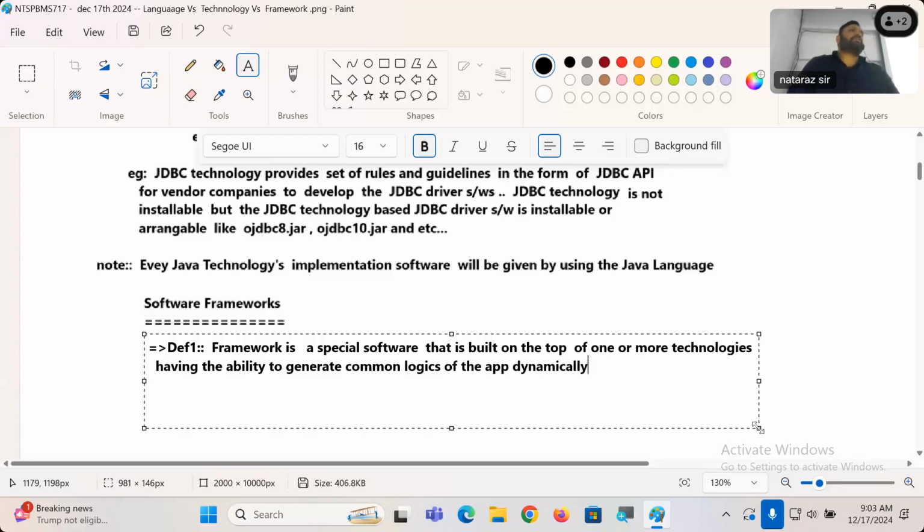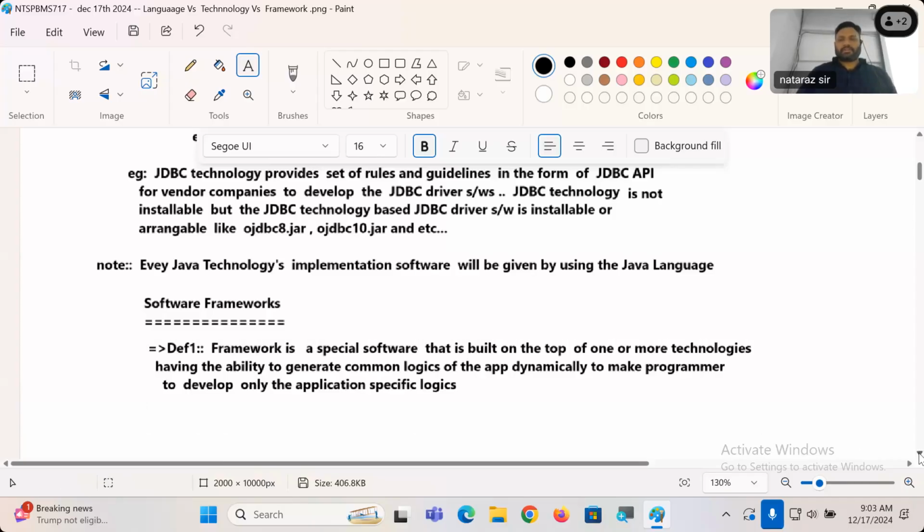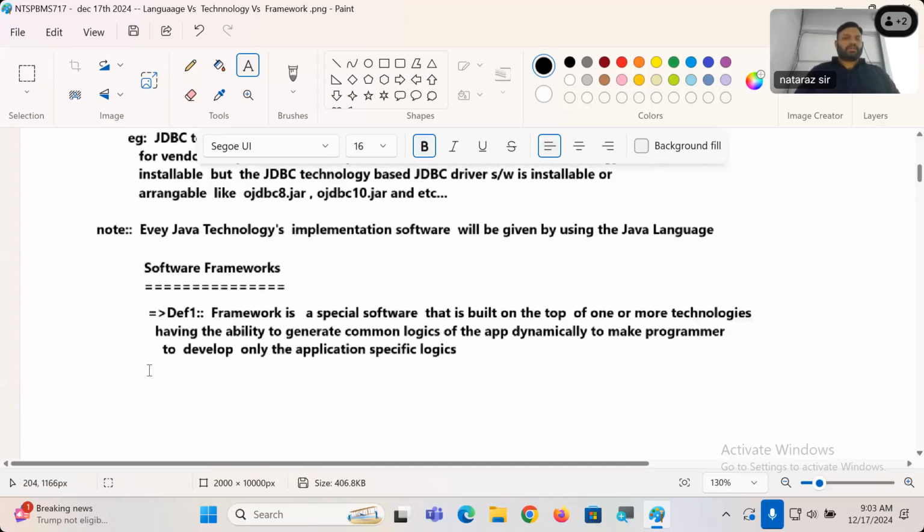What is that? Common logics of the application dynamically. Are you understanding my statement? To make the programmers develop only the application-specific logics. Only application-specific logic. That is definition one.